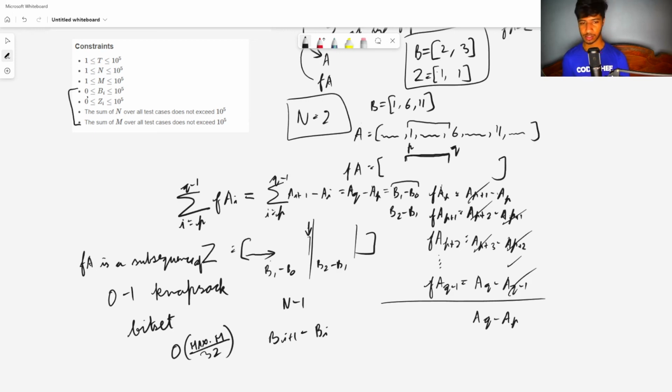So hopefully this solution is clear, right? We'll now discuss the code for this solution. This is actually the setter's solution, right? No, this is the tester's solution that I'll be explaining. It's not as difficult to understand if you already know how to implement 0-1 knapsack using a bitset. After implementing 0-1 knapsack using a bitset, all you need to do is just traverse through the array. Every time you find it, just partition it. In the end, if you do find the sum, the answer is yes. If you don't find the sum, the answer is no.